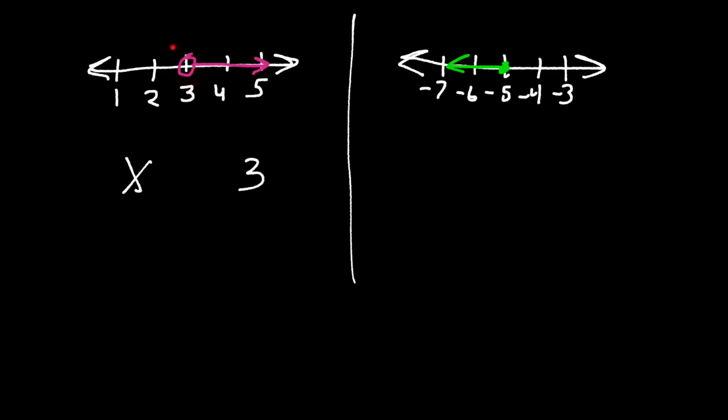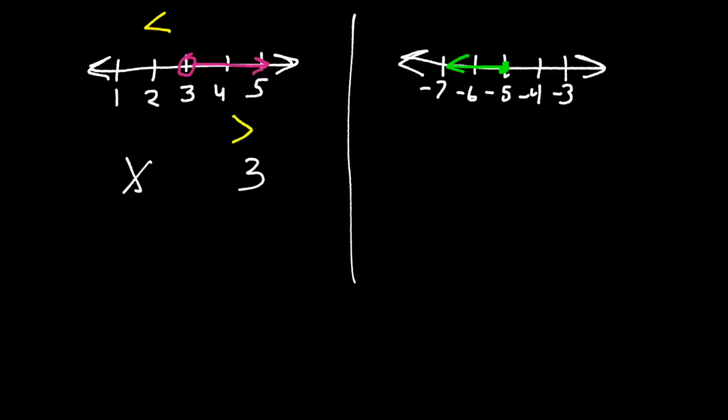Look at what is happening to the 3. It is not filled in. So since it is not filled in, we know our answers could either be less than or greater than. And the way to figure this out is look at our arrow. Which way is it pointing? It is pointing to the right, just like the tail of our arrow here.